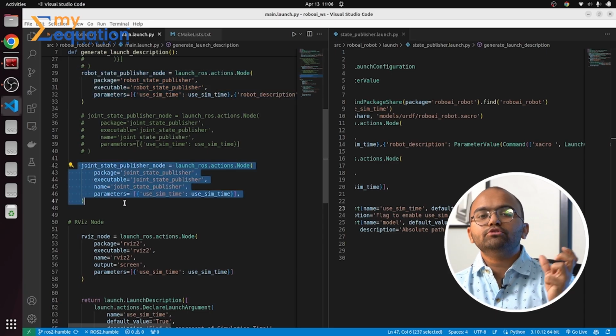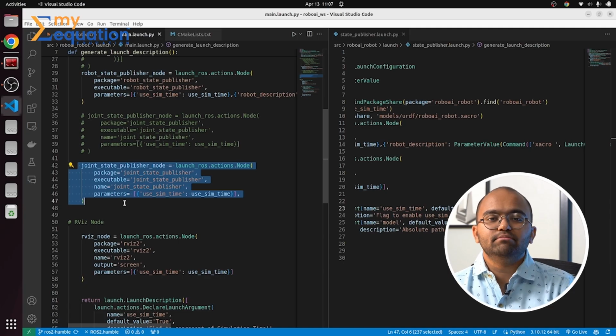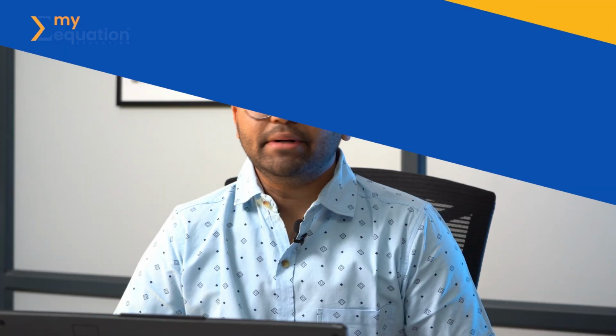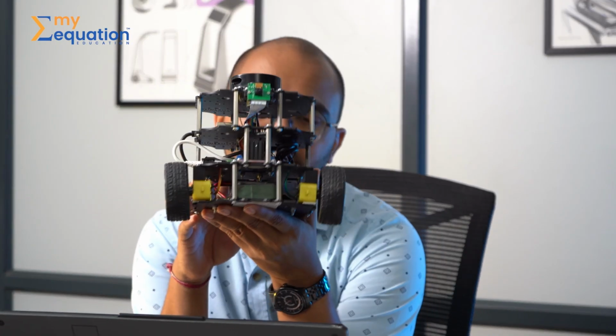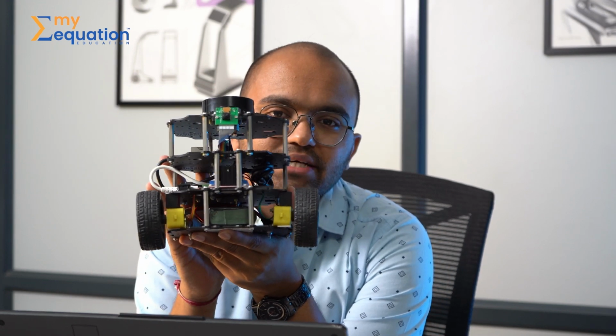Because the moment we use spawn entity along with Gazebo, I believe then using sim time makes a lot of sense. But when you are working with hardware, consider over here we don't have any simulation, which means we have just a hardware that is publishing some data onto our RViz. Imagine this hardware robot, this LiDAR, this base link, even these have to be supported via a URDF, right?